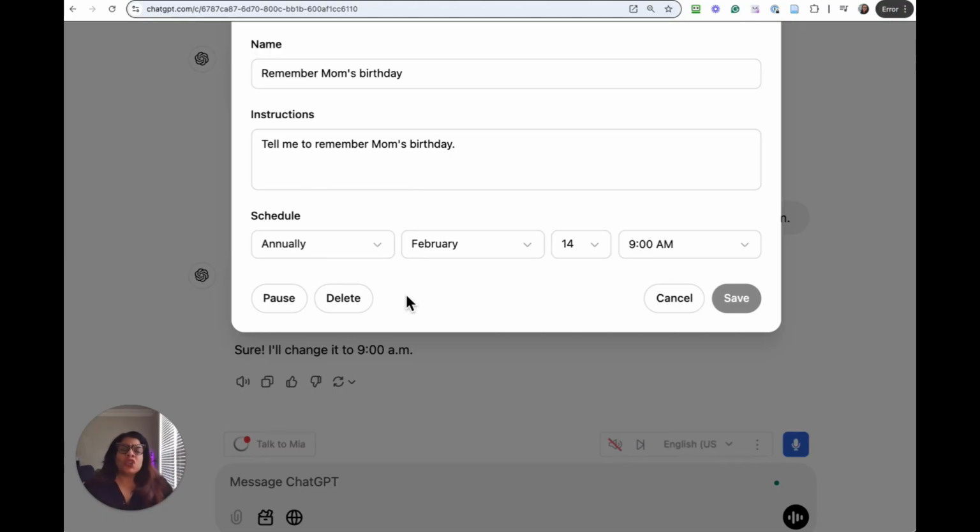So you can see all sorts of use cases for this. So it's going to send me an email or do a desktop notification to remind me of that. So really good for reminders, for something that would have to search and compile and give you, like the daily AI news is a good one for me, or looking to see every time, send me any mentions of my name or my brand that is new. So sort of like Google Alerts. Google Alerts does that already, but you could set it up so ChatGPT would send it to you and different things like that. Anyway, check out Tasks for ChatGPT.